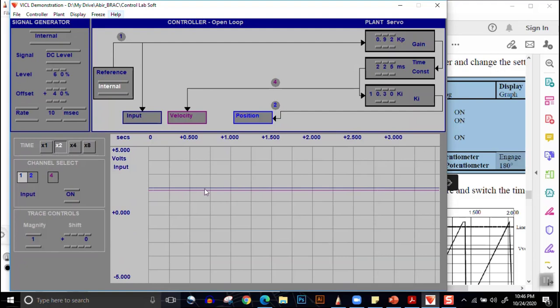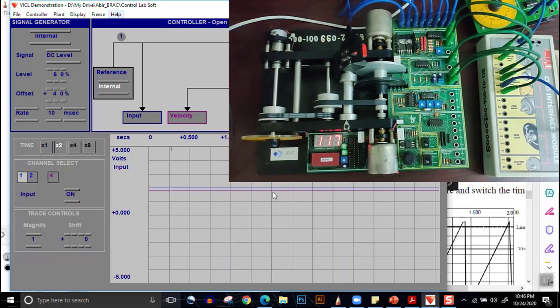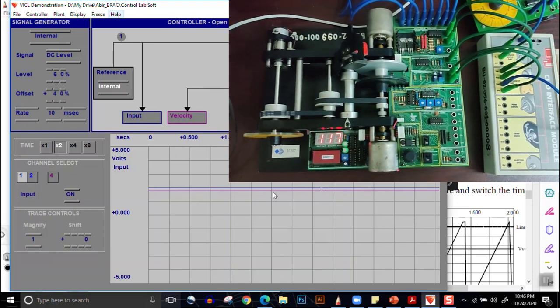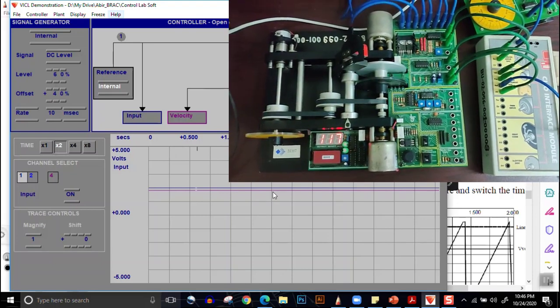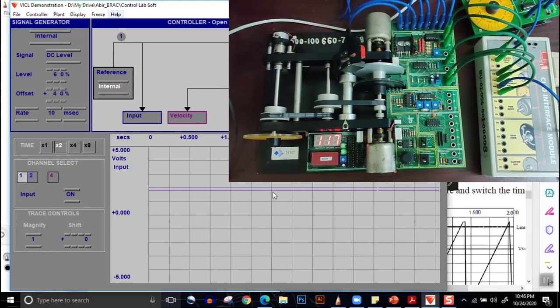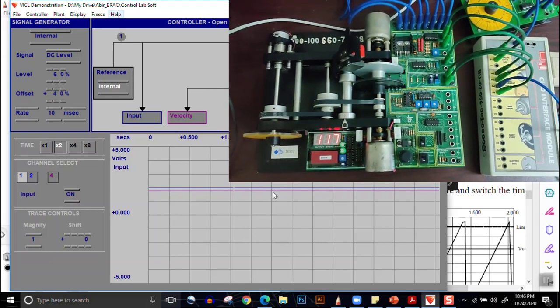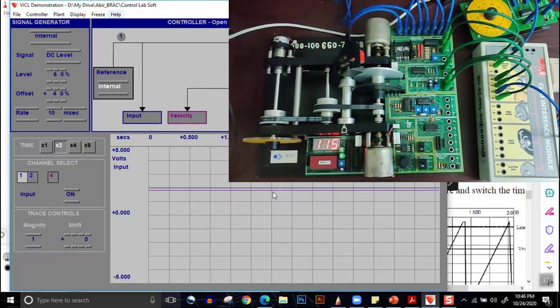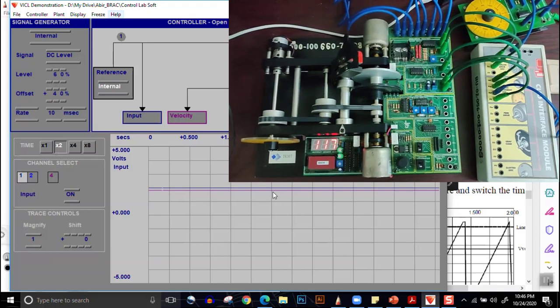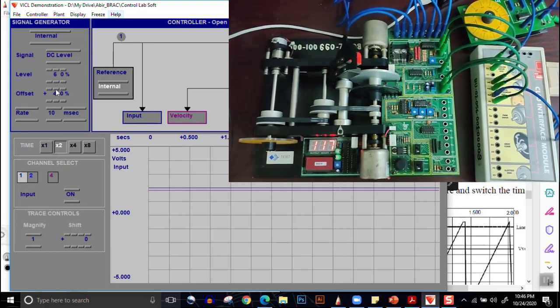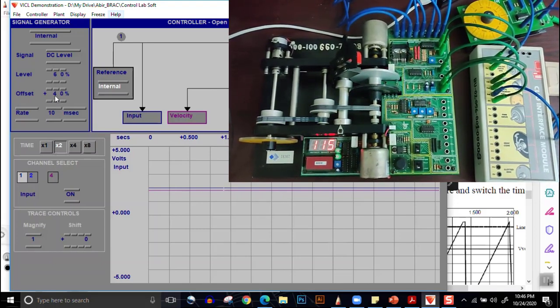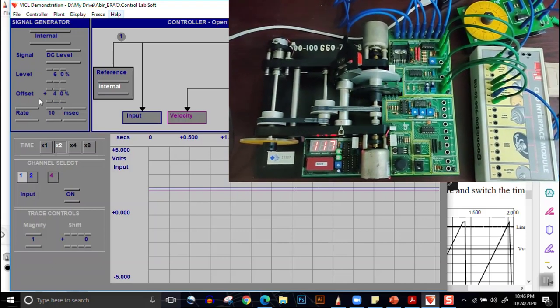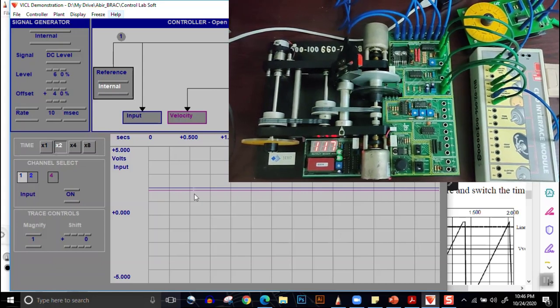After we press start, we'll see an output like this. Our input is a DC and the output is also a DC. In this case, the motor will run in a single direction. As you can see in the right top corner, there is a video where the motor runs in only one direction. The motor is not changing direction because only positive voltage is provided. And what is the amount of voltage? Since the offset is 40%, 40% of 5 volts is 2 volts. So the positive voltage across the motor is 2 volts.